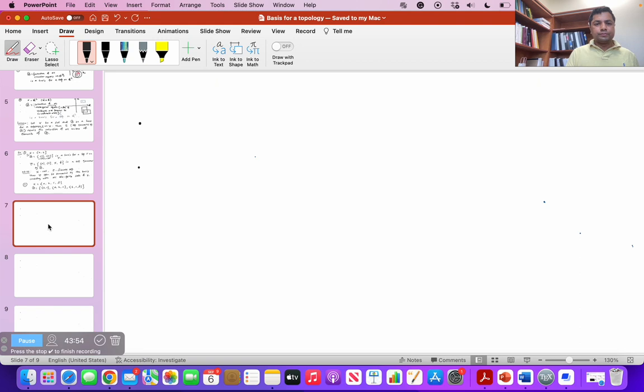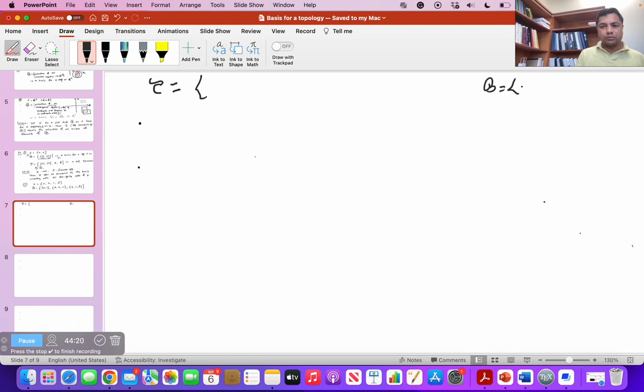Okay, so in order to compute the topology generated by the given basis, you just take the collection of all the unions of the basis elements. Let me just write down that basis here.